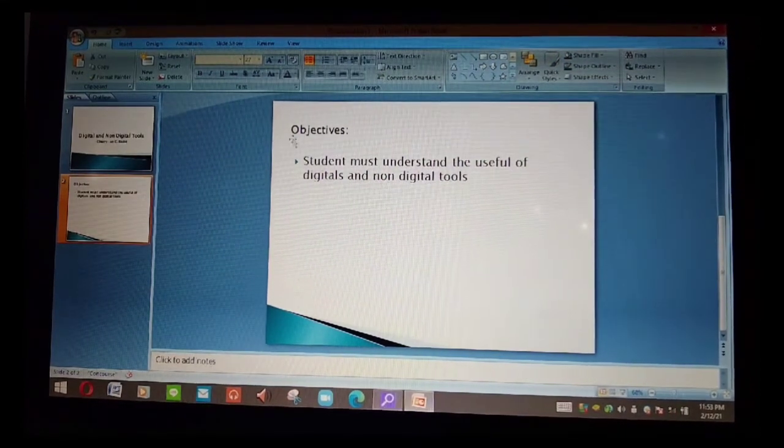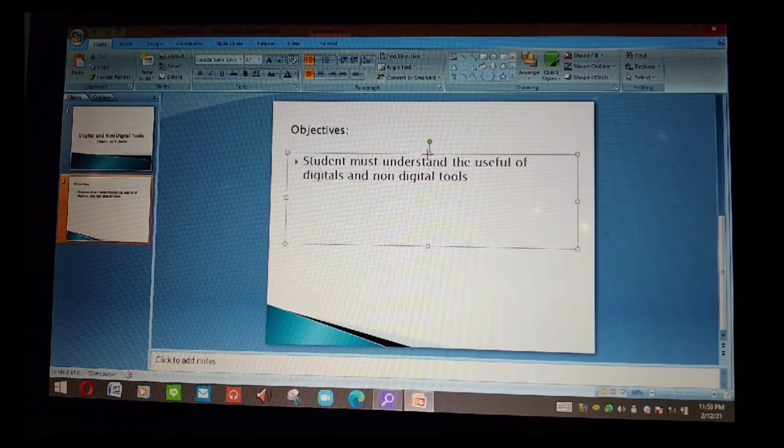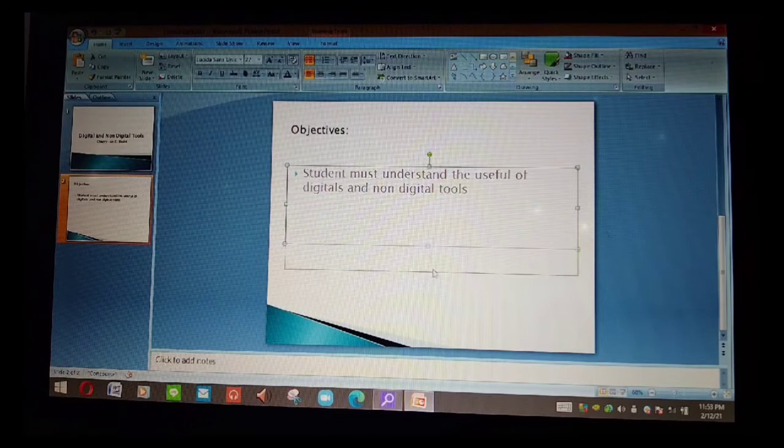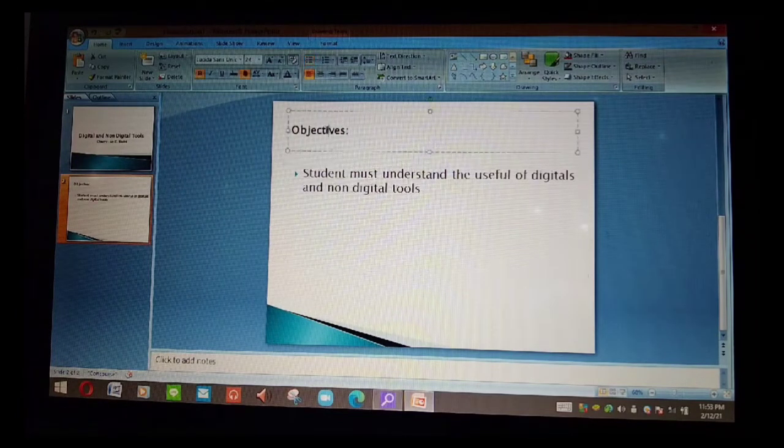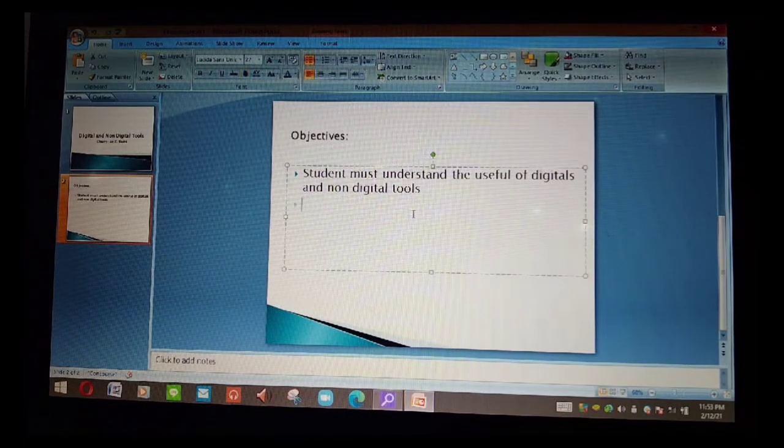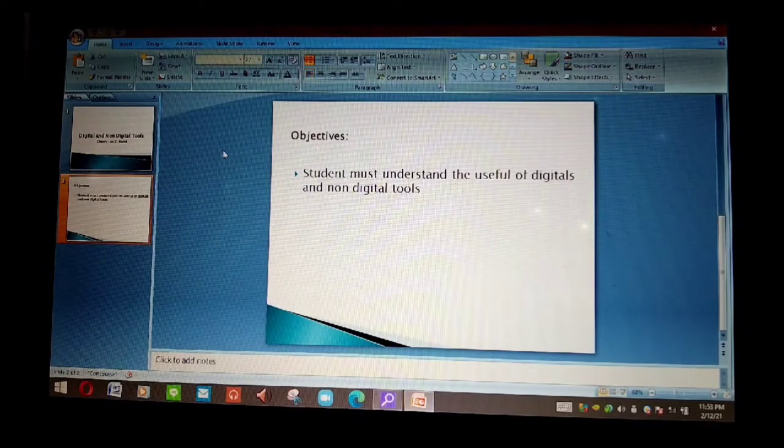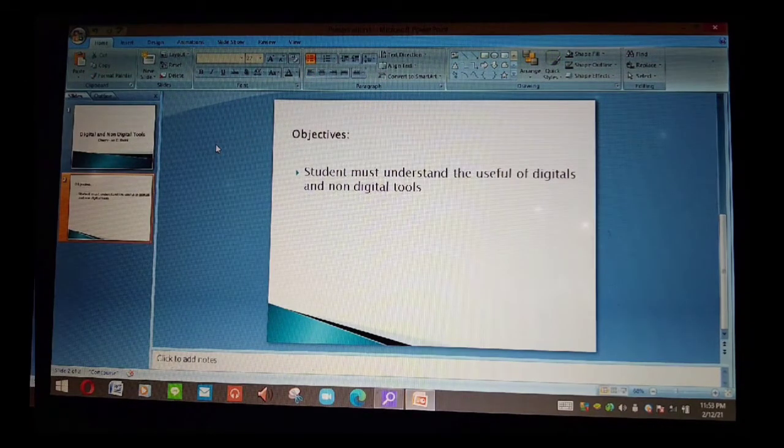So, for example, this is my second slide. The objectives are very important in making a PowerPoint presentation during class. Okay, I'm done with the second slide.